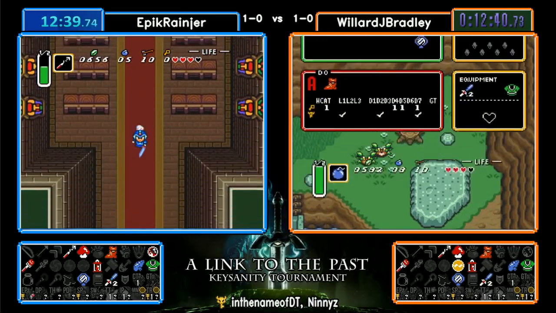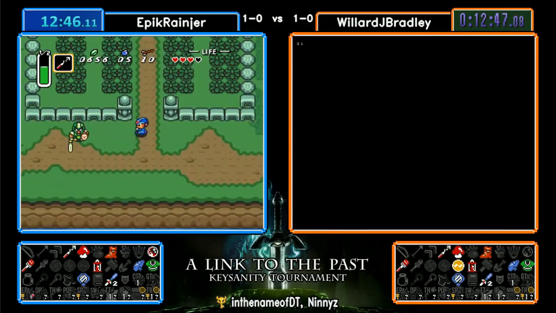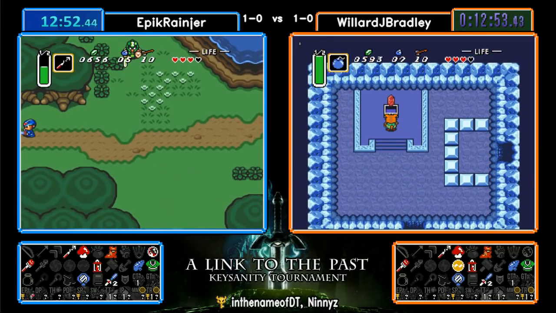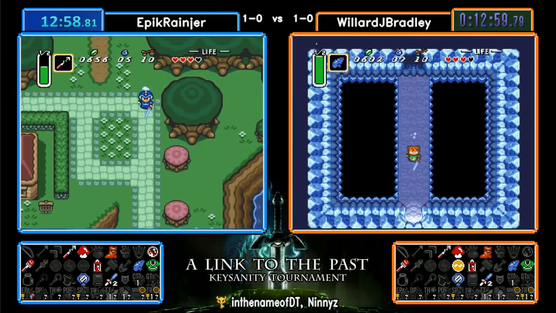So, true. Without having to make an extra trip back to escape or hope for a full magic container drop, it's probably the best idea to do. Although I do like the large amount of transportation that we have in this seed. We have boots, we have flute really early, sub 20 minutes. We got both those things.